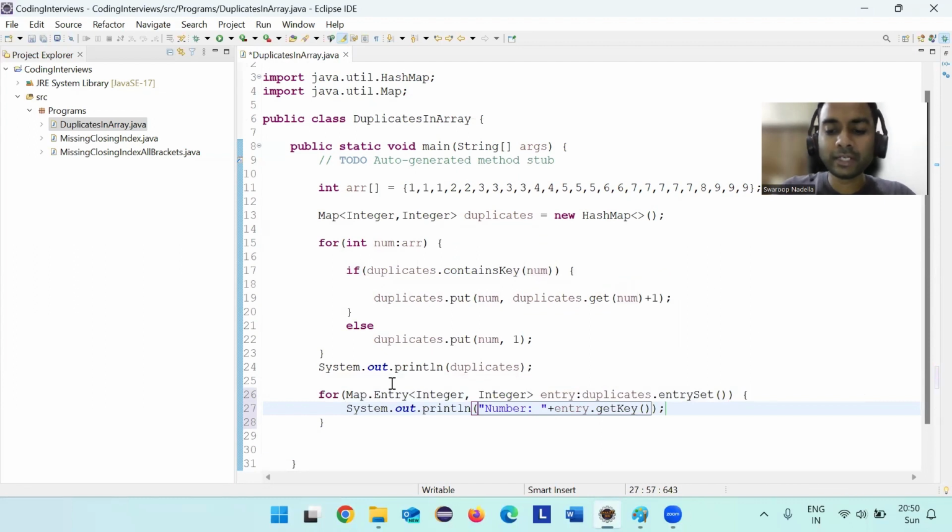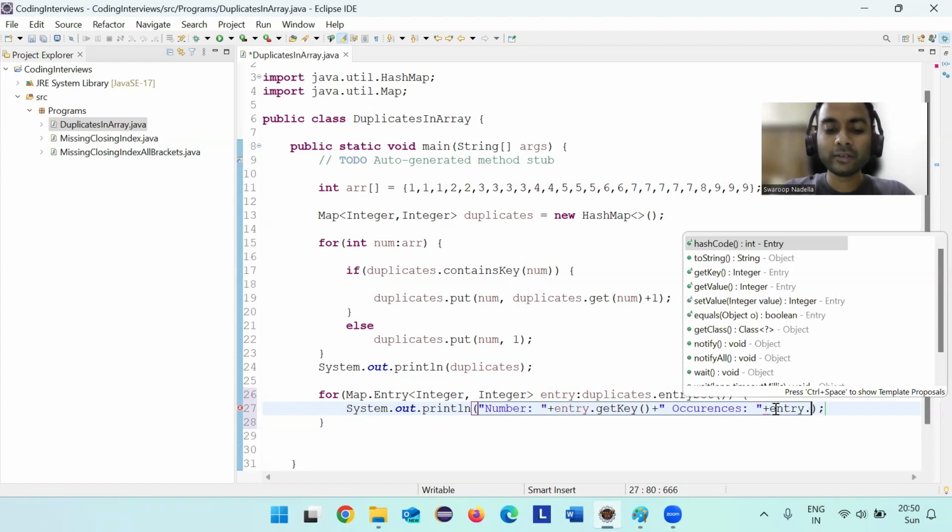Initially I'm retrieving get key. Next, the number of occurrences we have to print: number 1, number 2, like this, how many occurrences are there?